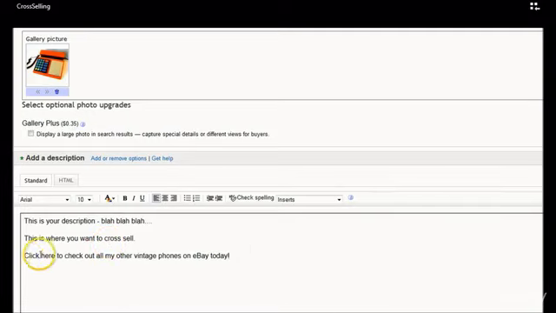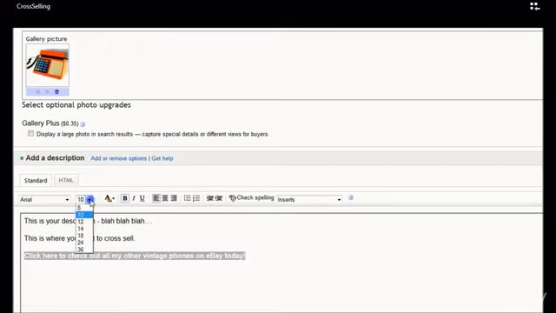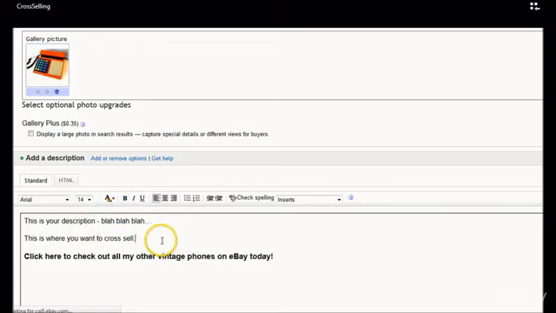Then you go up here to where it says, I want to bold that. So I want to bold it and make it bigger. Sometimes you'll want to do that. And that's important because you want to add emphasis to your cross-selling statement, your cross-selling call to action. See, not everybody that comes to your listing is going to buy your item, but they might click here and check out all your other items, and they might buy something else. Or they may buy this item and also want to check out what else you have for sale. So it's just a great upselling and cross-selling opportunity.